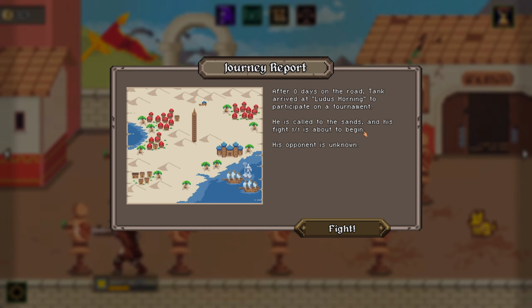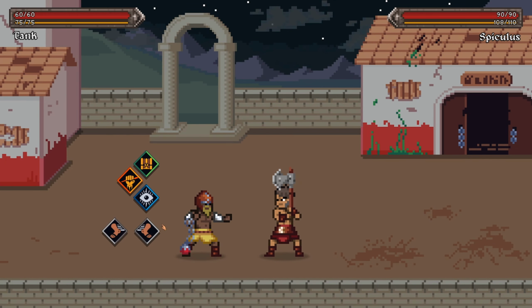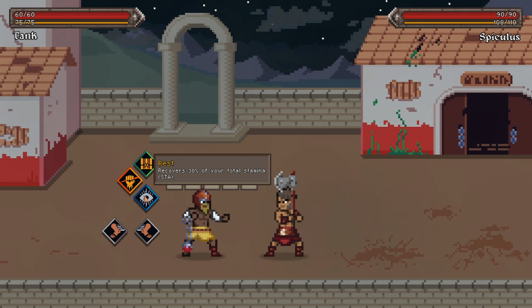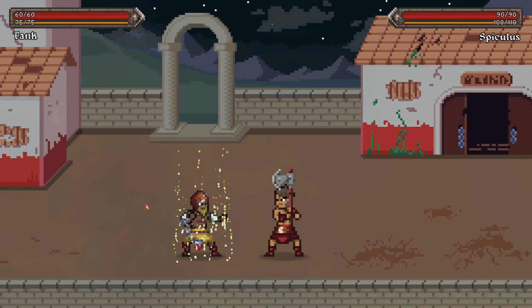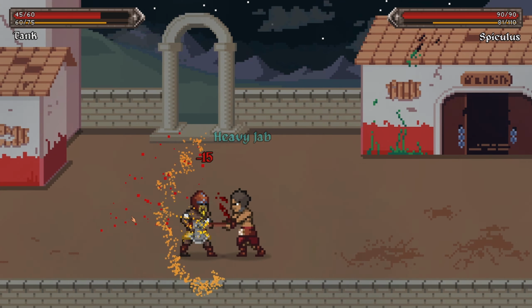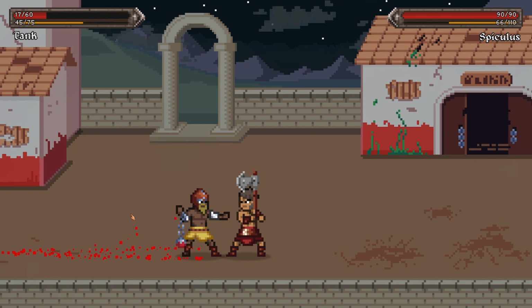So, journey report. After 0 days, who's going to fight him? I didn't select anybody. It selected Tank. Maybe he was my only fighter, so it gave me no choice, which is unfortunate because I'm probably going to lose this, because Tank's not geared up. I wish it let me choose who would have fought, or let me see, because I'm not going to win this at all. Kind of a shitty mechanic, in my opinion.